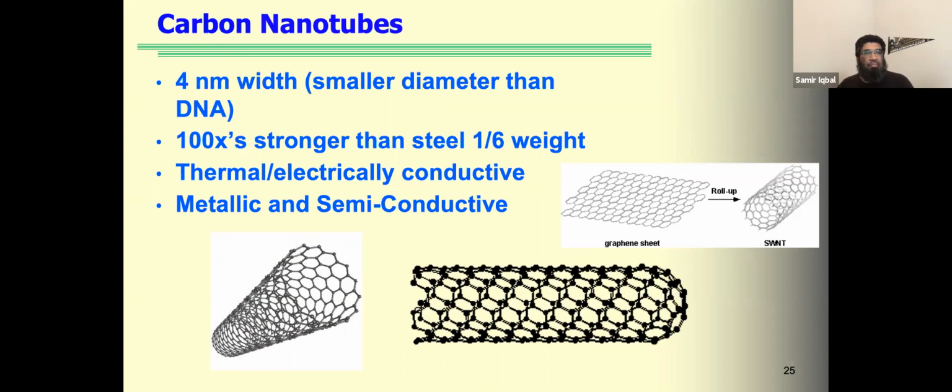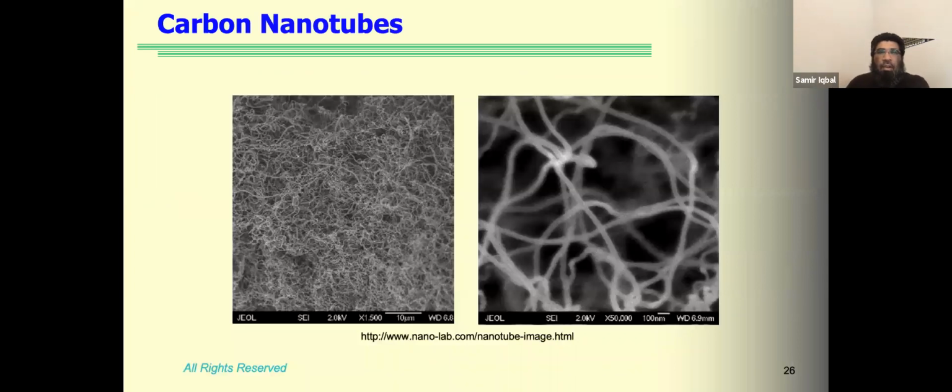Carbon-based material is already making a big impact on our lives. We know carbon as charcoal, we know carbon as graphite, but what we are talking about here is a single layer of carbon, one atomic layer of carbon, which is called graphene, but if you roll it, it becomes what we call a carbon nanotube. We'll touch upon these things later on. And these are real pictures of carbon nanotubes. So think about it. This is a 100 nanometer scale bar, so this is much smaller than that.